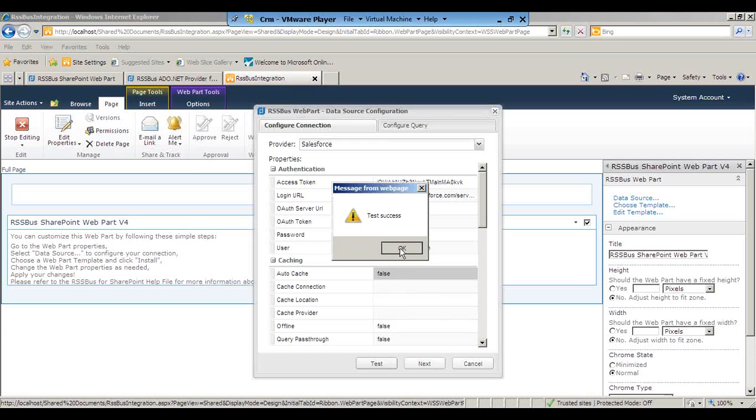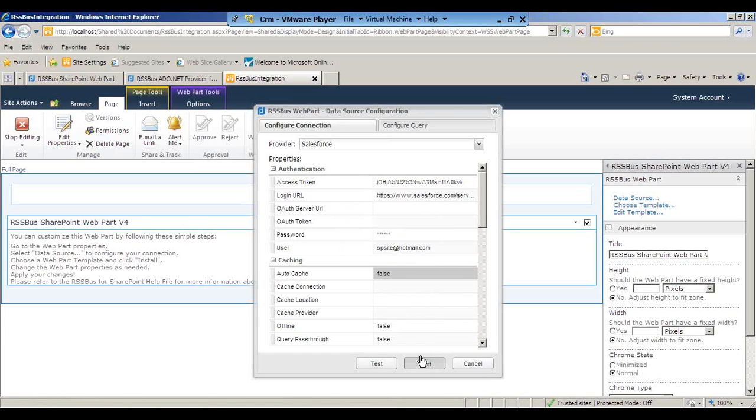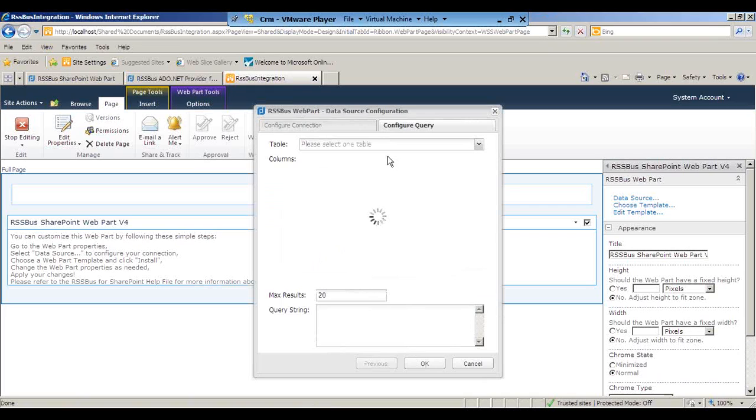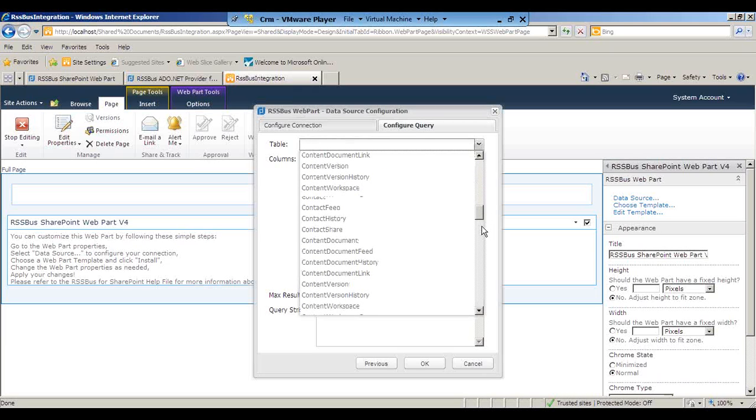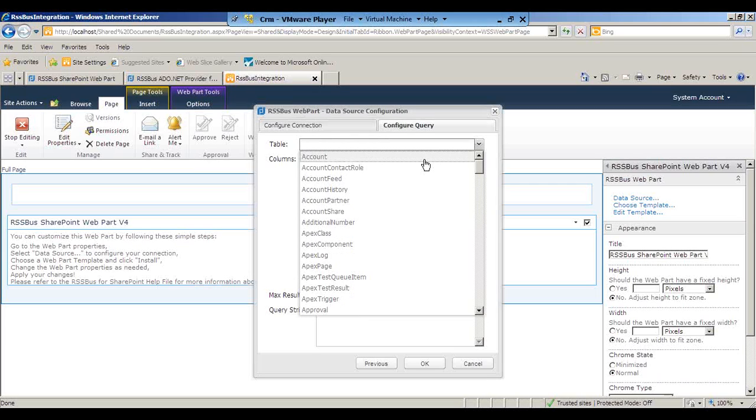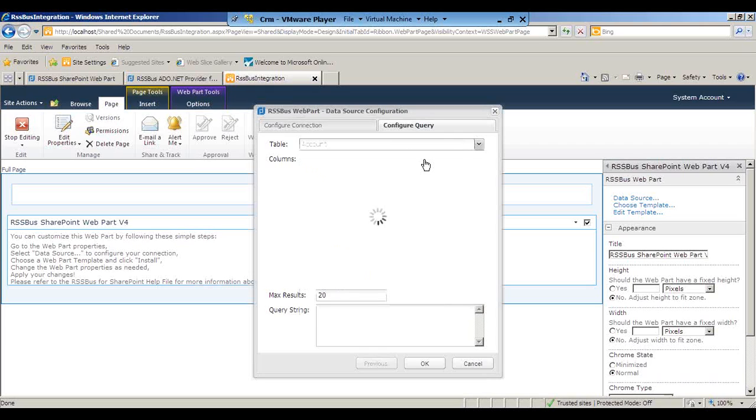Test success. Now the next step is to configure the RSS Bus web part, which is trying to fetch all the data from the Salesforce API. Okay, see, here it is. We have a lot. All tables are listed within their web part. For us, we'll quickly check the account table and get the data from it.